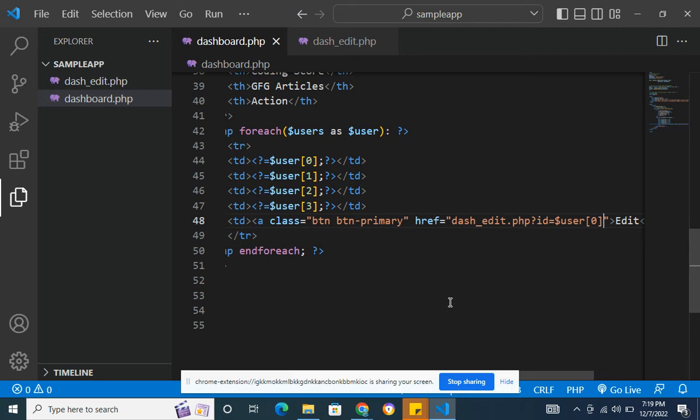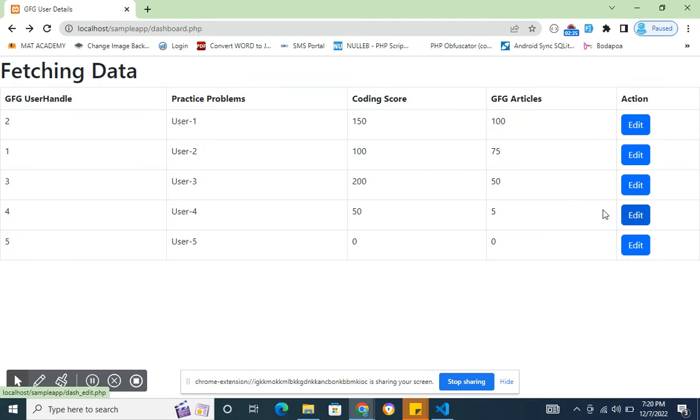So just come here and have a question mark, then say ID equals user at position 0. Remember, that is our very unique variable that is carrying the ID of this record. So there you go. So when I click edit, then we're expecting that record to be appended here.